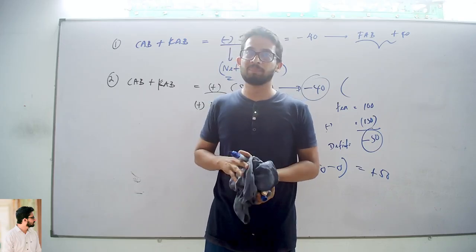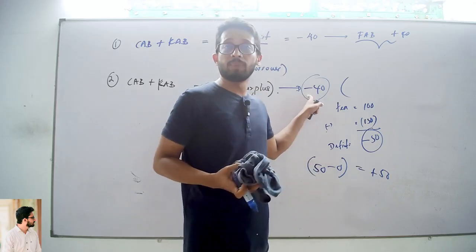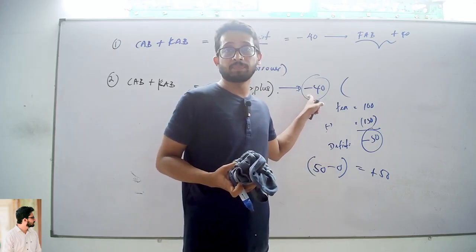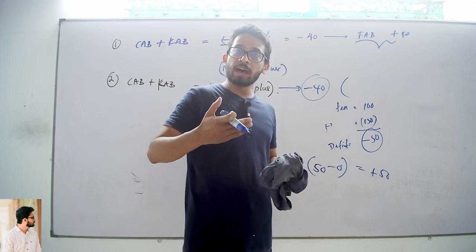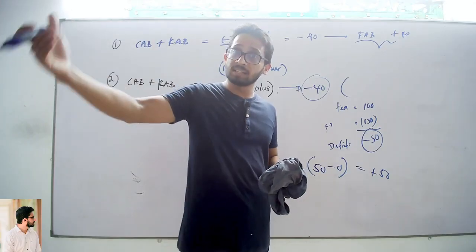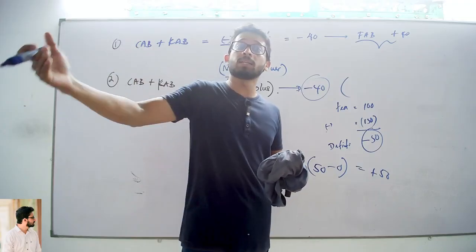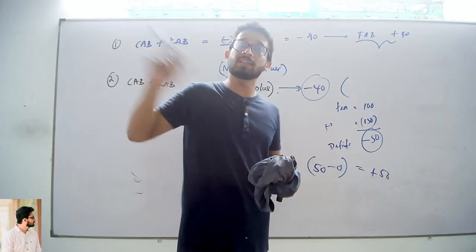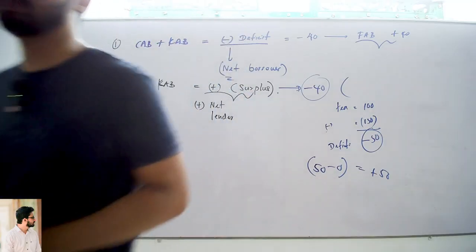It's good, right? That's why the financial account balance becomes minus. Financial account balance becoming minus means we have invested our funds in other countries. We have paid more, or we have lent funds to other countries. That's why payments are greater than receipts. I think it's clear for you.